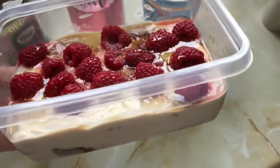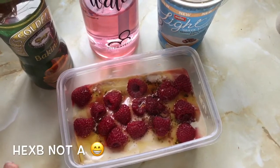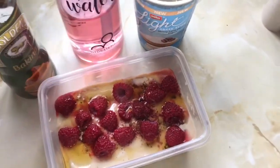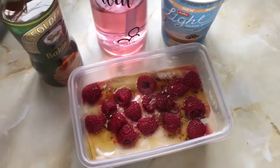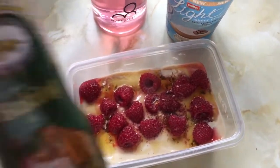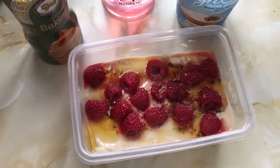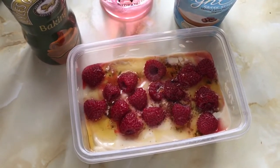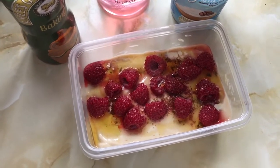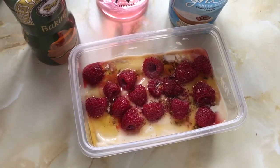What I've got is overnight scanbran — five scanbran as my healthy extra B — soaked in coffee and layered up with Muller Light Skinny Latte which is free, because I've run out of quark. I've used a tablespoon of Lyle's golden syrup which is two and a half syns, and some frozen raspberries on top which have just defrosted overnight. Looking forward to this — I really enjoyed it last week but preferred it with quark; it's still nice with the yogurt.